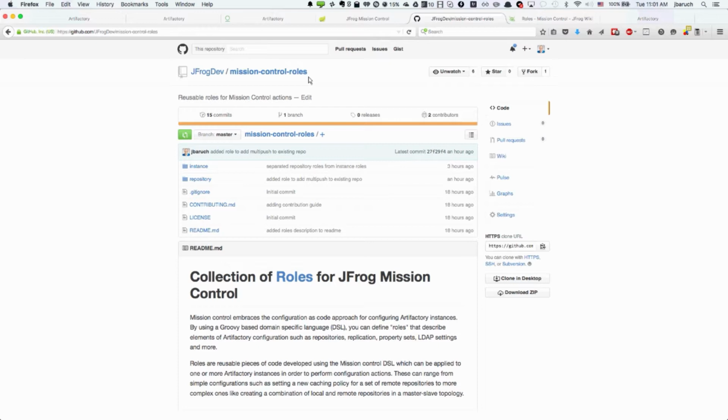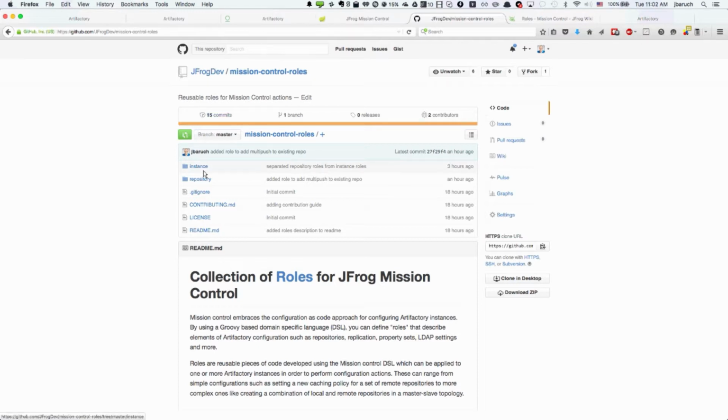And of course, if you write a role that you feel can be beneficial for others, please by all means share it with us through a pull request to this repository.